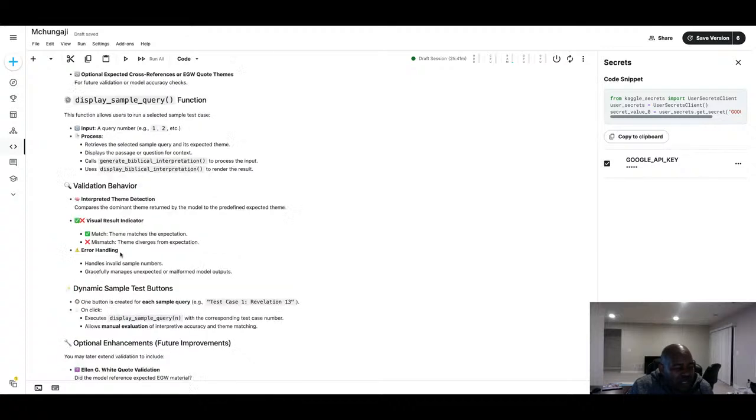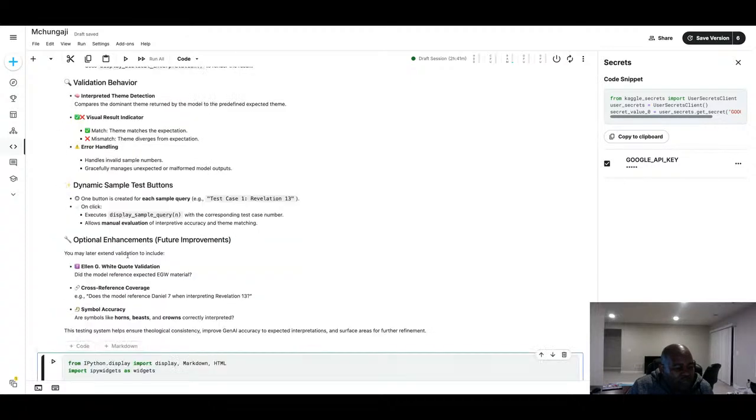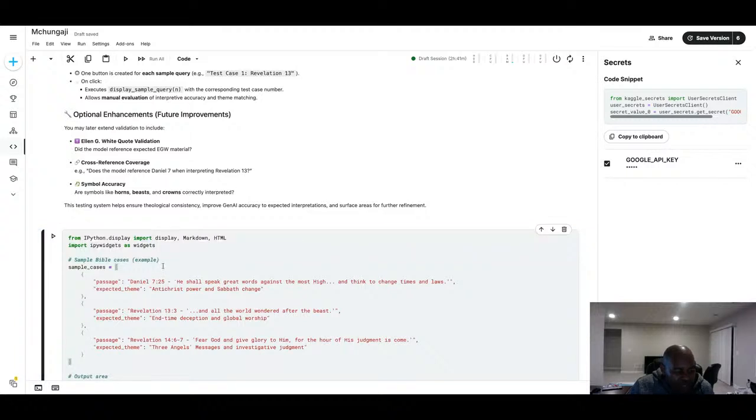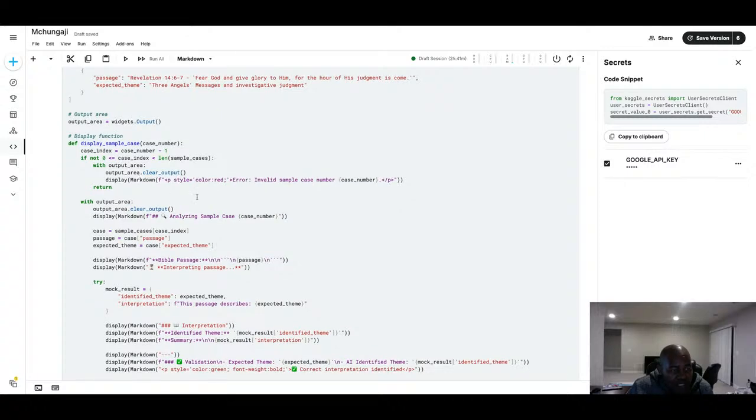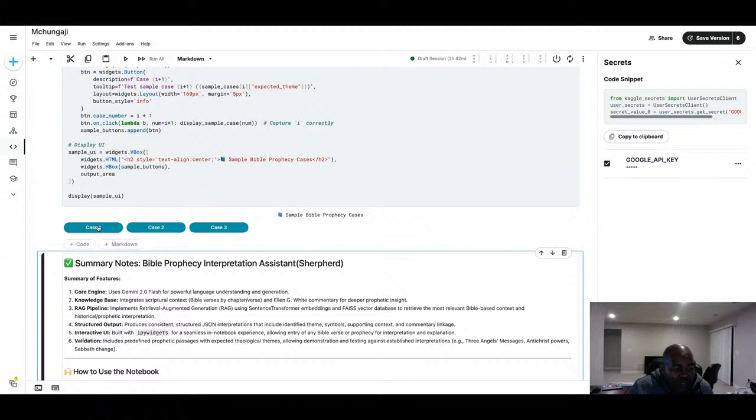If we implement it, we can take these sample cases and see how it's going to respond. So for instance, we have this one now.